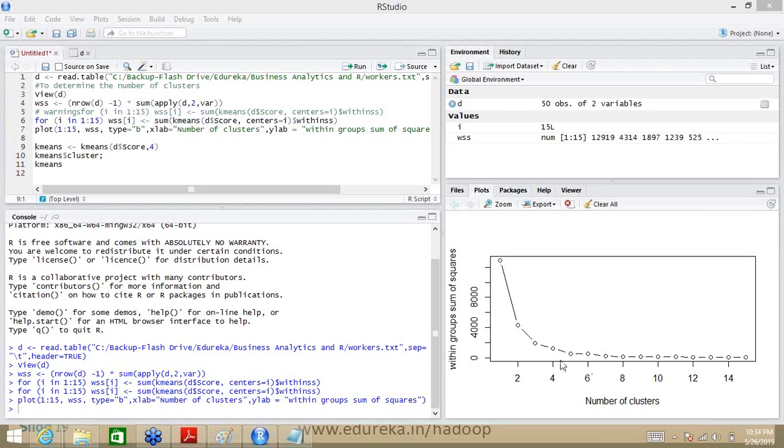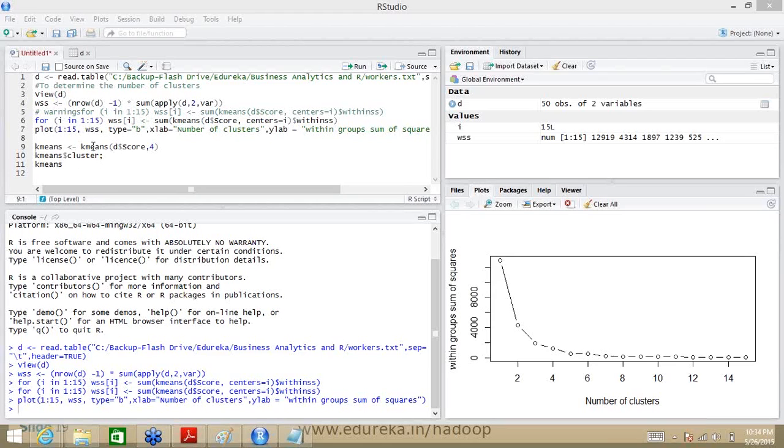After four clusters, it is still going down. Six clusters, maybe six clusters is the right thing. It is kind of flattening out. Maybe after eight, it really flattens out. So maybe five or six clusters is optimal here. Five or six clusters. Are you understanding, friends? Are you all understanding so far? Yes.